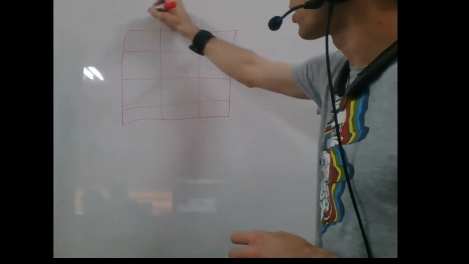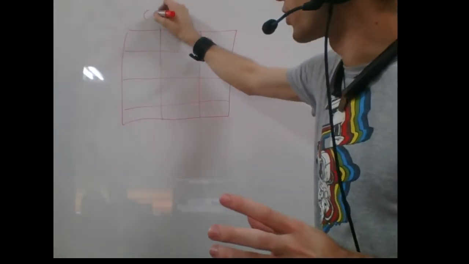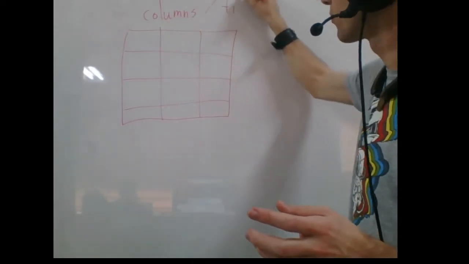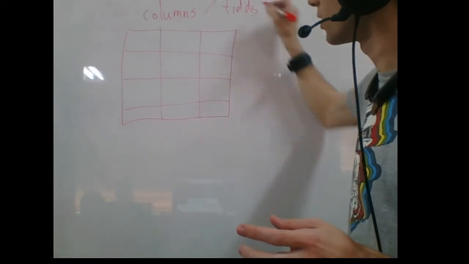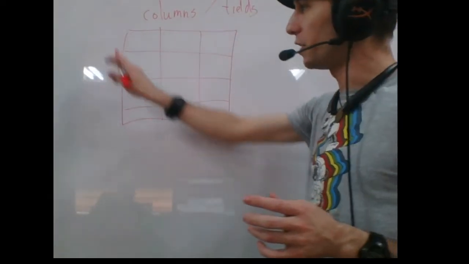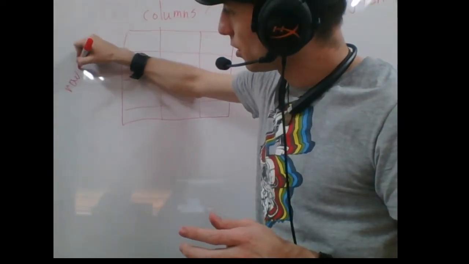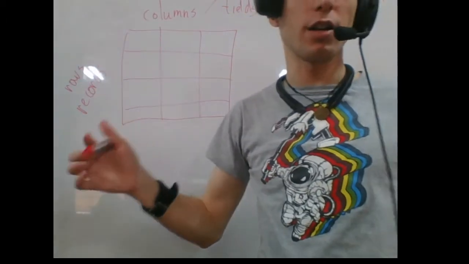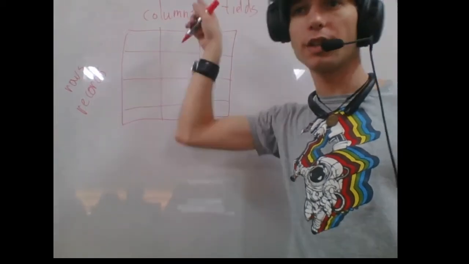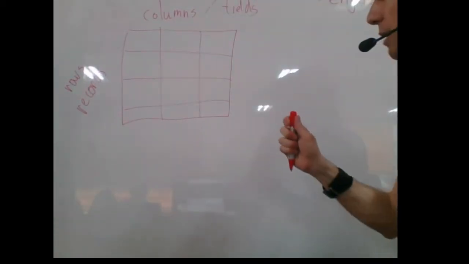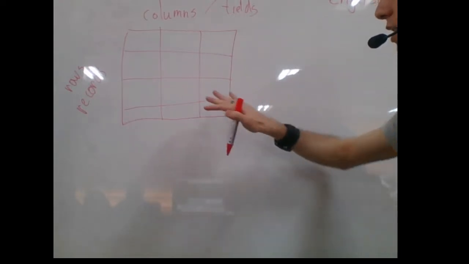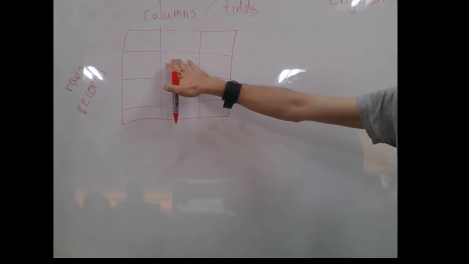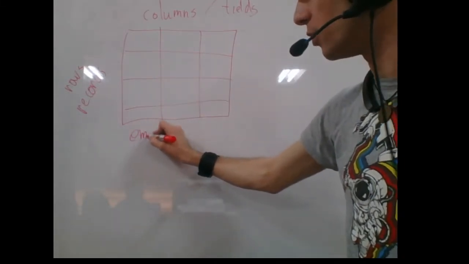Now, we have a little bit of terminology here. These are obviously columns, but we also call them fields. These are also called fields, and then we have rows, which are also called records. So if you hear someone say record, they mean a row. If you hear someone say a field, they mean a column. A little bit of vocabulary. And databases are just sets of tables, where one table is one entity. So this could be an employee table.